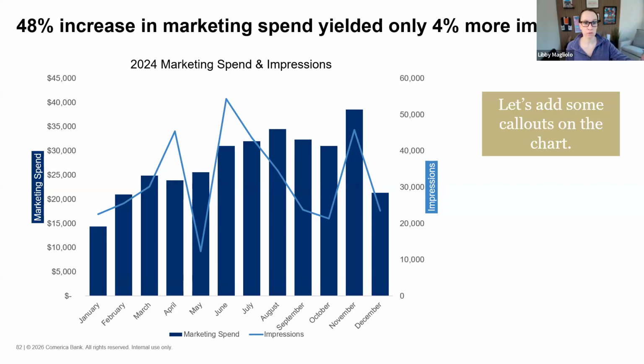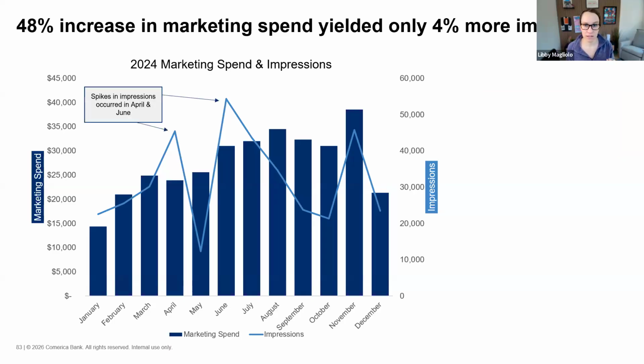Let's go one step further though. Let's add some callouts on this chart. And what I mean by a callout is a little text box and some arrows there. Basically what a callout does is says, hey, I want you to look right here on the slide. So we don't have to use a laser pointer. We don't have to point with our hands. We don't have to say, hey, I want you to take a quick look at here and here. The slide is doing that for us. It's saying, look directly here and here.